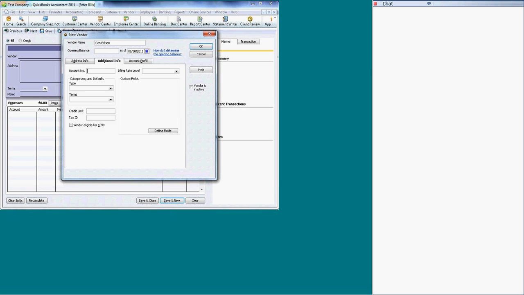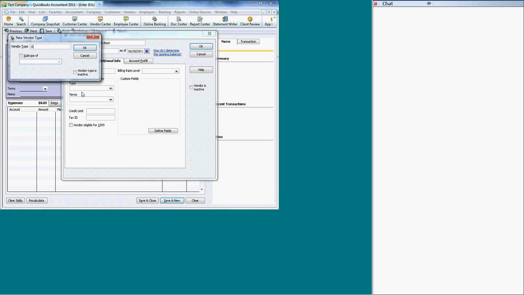Okay, you have the phone and everything else, and then you click on additional info. Enter your account number here. What type of vendor is this? Service provider, supplier, whatever you want. You can add your own. This is utilities.